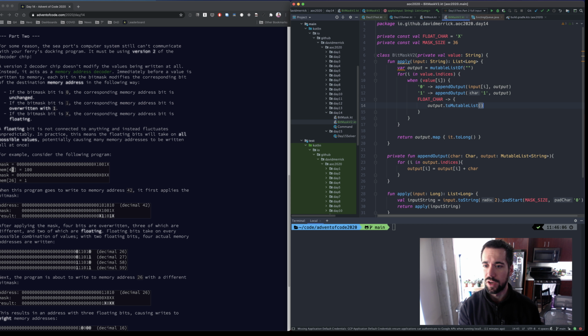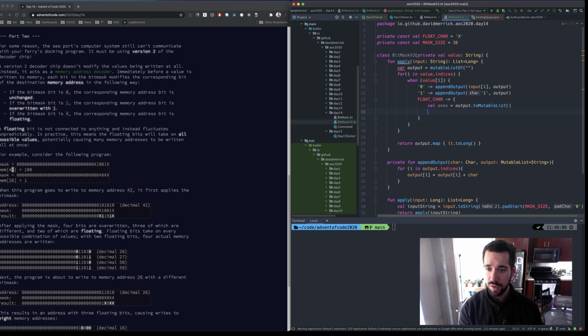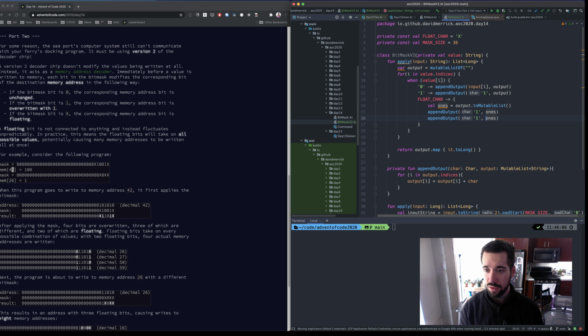So this is going to create a copy of this as a mutable list. I'm going to have 1s here, and then 1s dot, I'm going to have it go append output. We're going to say 1 to the 1s, and then we're going to append 0 to the current output.